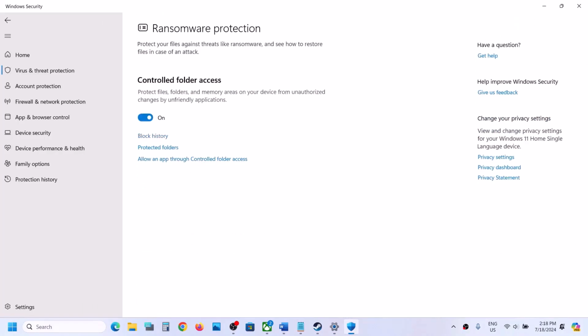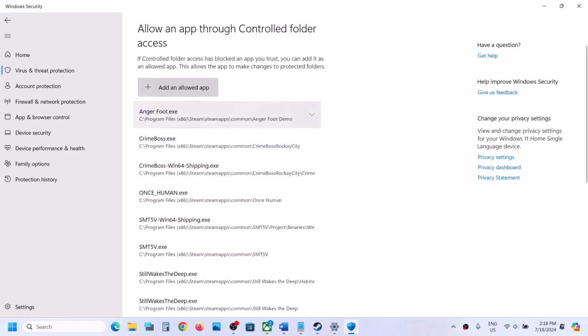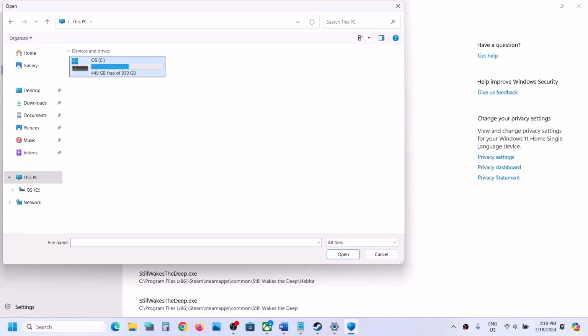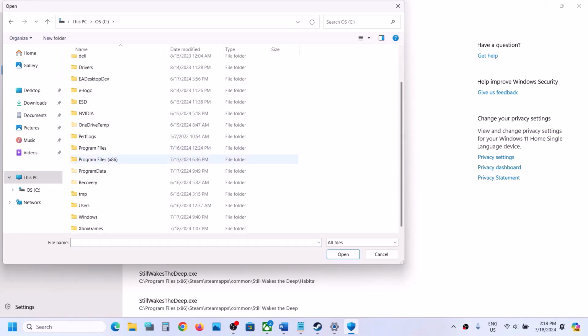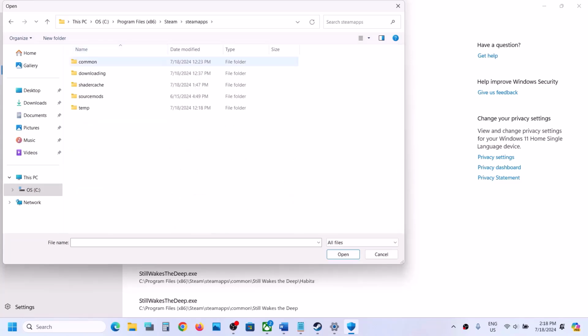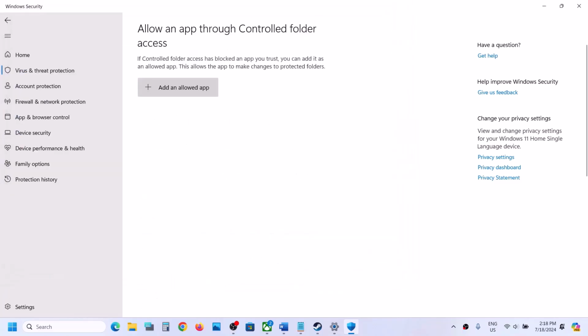Click on it. Now click on allow an app through controlled folder access, click on yes to allow, and then click on add an allowed app, browse all apps. Now go to the game installation folder. So if the game is installed in C drive, open C drive, program files x86. Now open the Steam folder, now open the steamapps folder, open the common folder, and then open the game folder, and then select the Game exe file, select open.